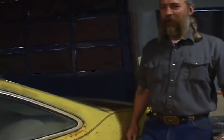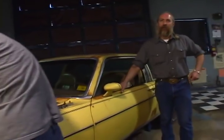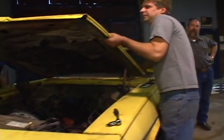Might not look like much. We paid $400 for this heap. It's got everything we need. Boys are gonna have their way with it. We'll have the parts out in no time.